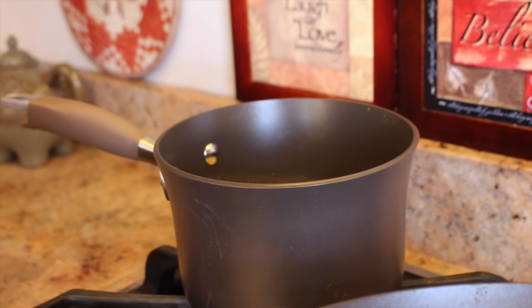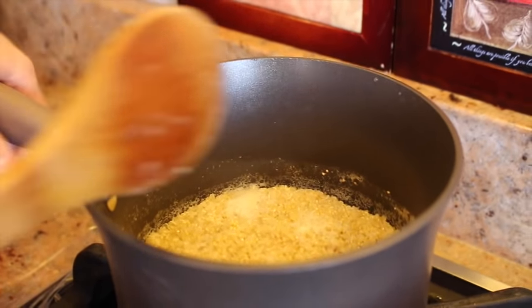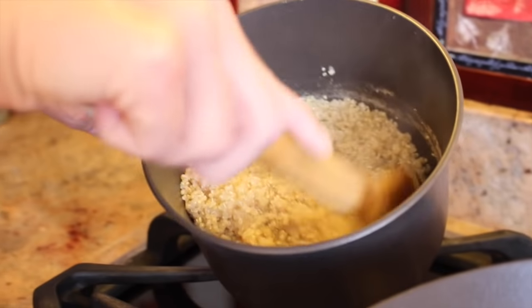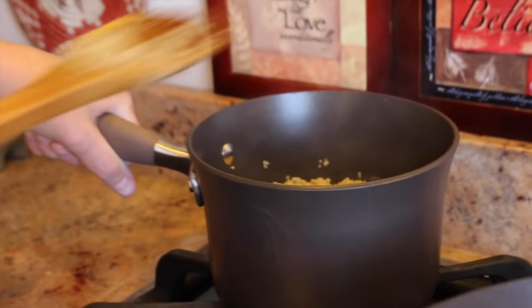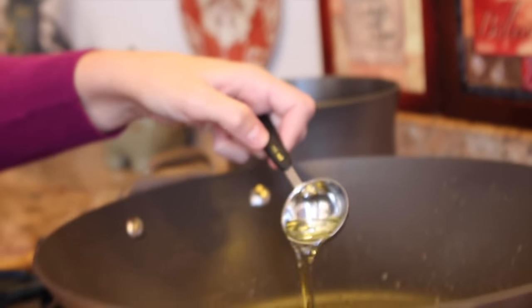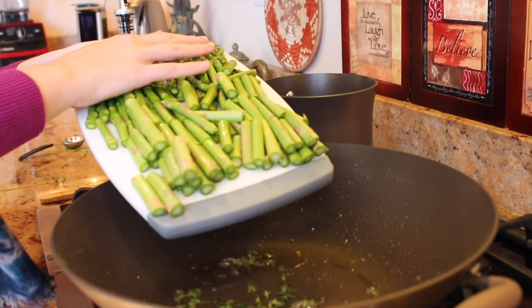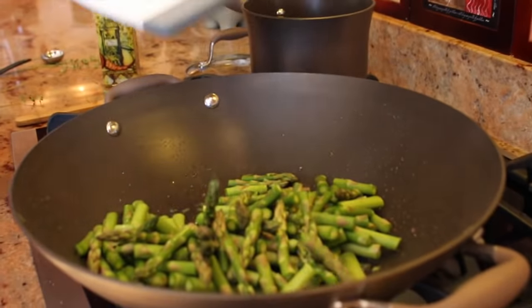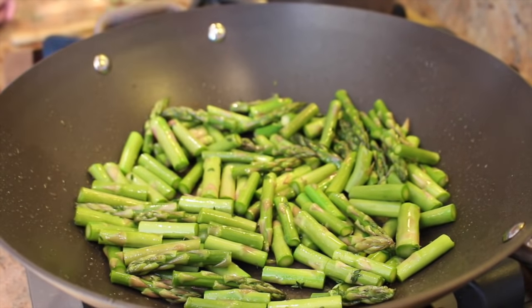You can see the quinoa has already absorbed all of the water, so we are just going to give it a quick stir and then put it off to the side. Using the same wok, you're going to add 1 tablespoon of olive oil. Add 1 tablespoon of fresh thyme. Now add in the asparagus. Give it a stir and leave it on a medium flame while we go prepare the other veggies.